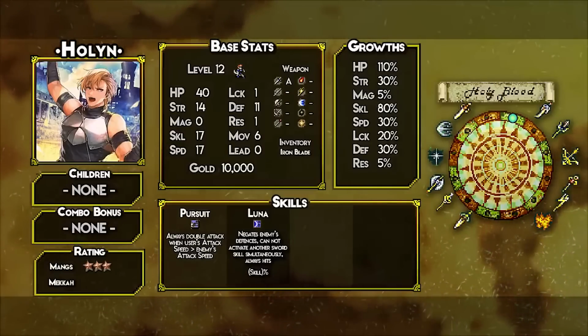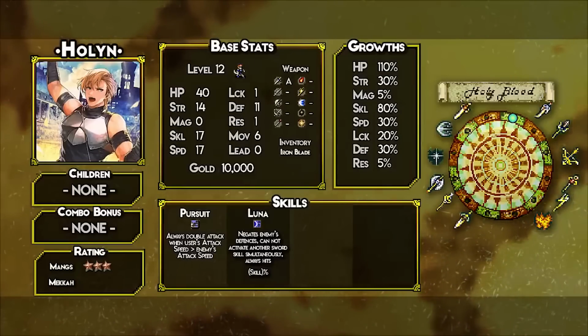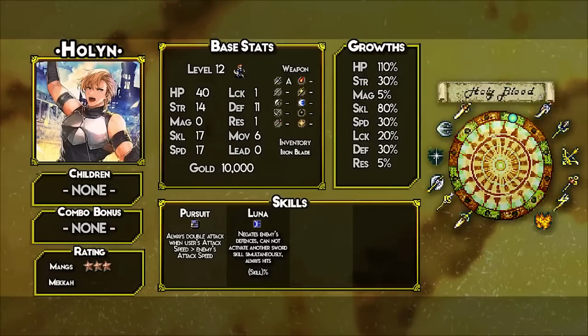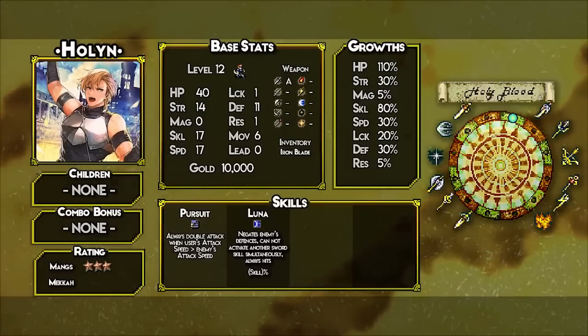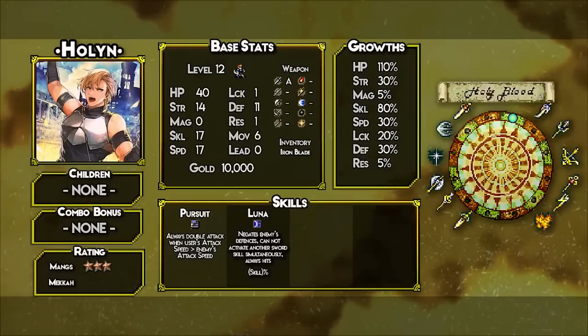He's pretty bulky, so I think he's more reliable at fighting on the field when it does happen compared to Ayra. His HP and defense are significantly better. His growths aren't that amazing, but he does have a pretty amazing 110% HP growth, so he just gets bulkier and bulkier. His skill growth is high at 80%, so it just activates Luna more often. And that's really most of the good things I have to say about him.